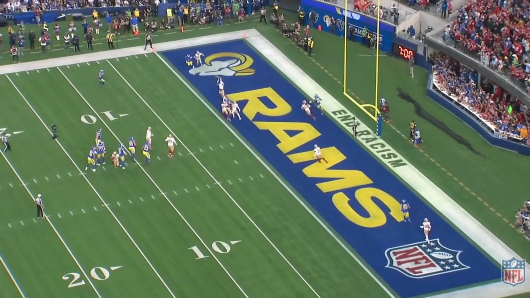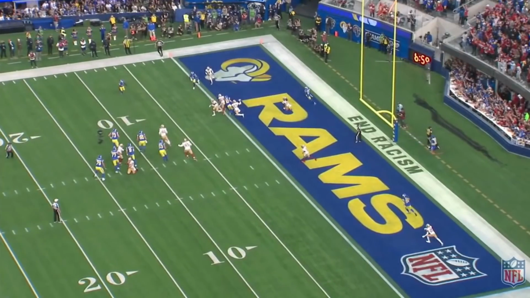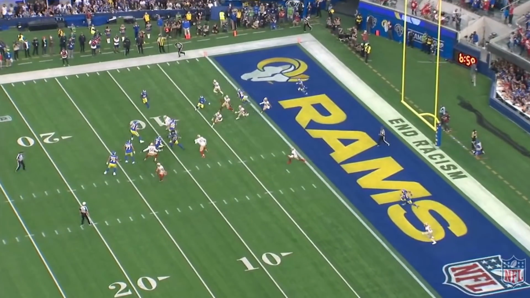Get no rub, ball's a little bit behind him, bat it up, and then right here again, I mean, it's easy to pick on people when you've got the clicker here, but get off the ground, stop complaining, block the nearest guy. Seal off Beckham wherever he is right here. Any one of these guys, just get a hit on him right here, and then this thing is to the house. And I'm telling you, that's what they're talking about in the defensive room. It's got a great chance to score.